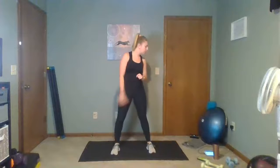And then for core, we'll be on the floor. So 2 jacks, 2 side punches, 5 seconds till we start. Shake it out. Get ready. 3, 2, 1, let's work.